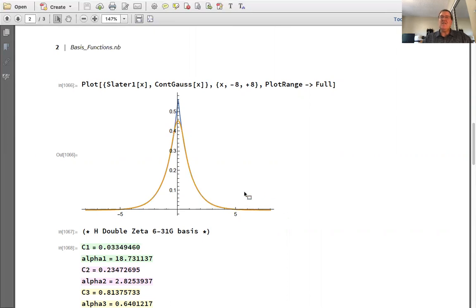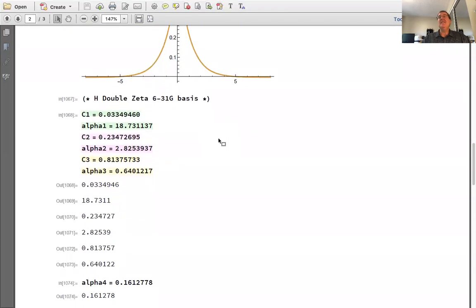Now, if I could plot this a little more carefully out here, you'd see that there really were differences, but they're in a tail. There's almost no electron density there. And more interestingly, Gaussians in one dimension and in three dimensions are complete. That means, in principle, I could write any function that is continuous and differentiable and decays to zero at plus or minus infinity using the Gaussians. So, if I had more Gaussians, I could really mimic this Slater function.